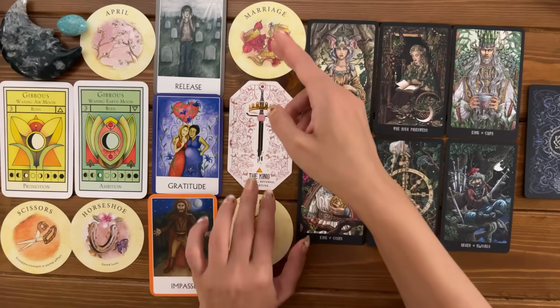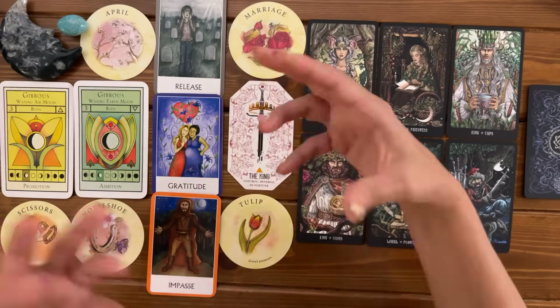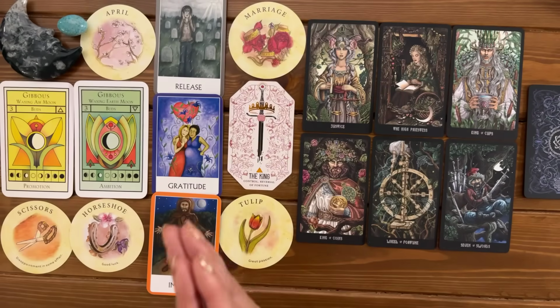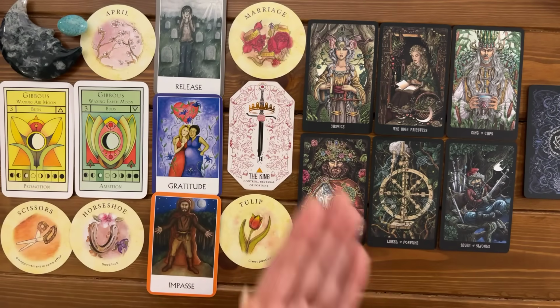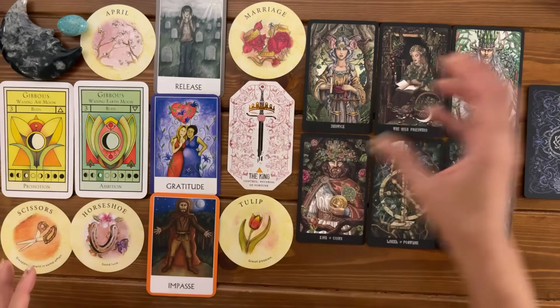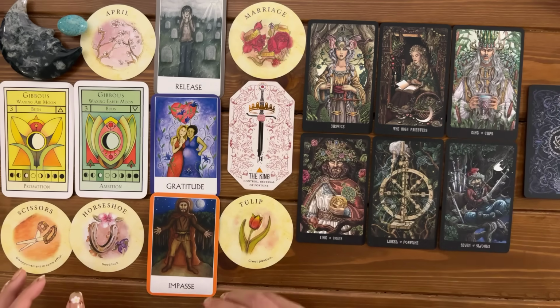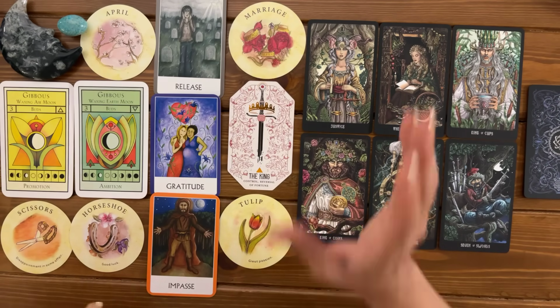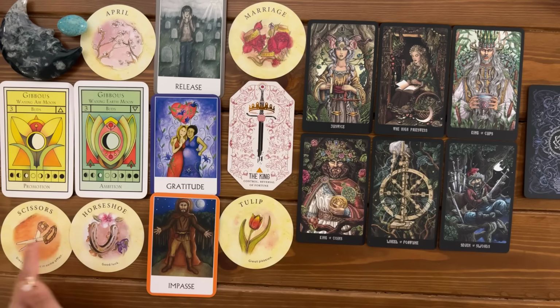Your reading talks about you finally releasing, maybe it's karma, or you're finally releasing some energy that was standing in your way between you and getting something that you love. It could literally be finding the right person and getting married. In all cases, it is something that you've desired, longed for, and loved, maybe even all of your life. All of your life is just something that I intuitively felt. It might not be the case, but it's something that you've been cut out of almost. And you were trying to get it, but it was tricky.